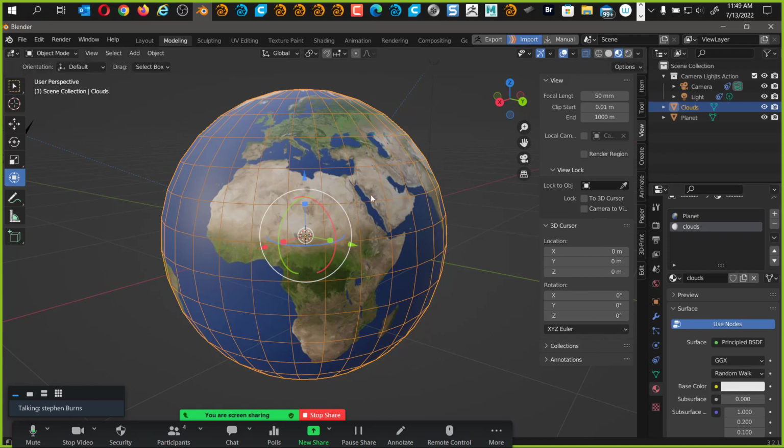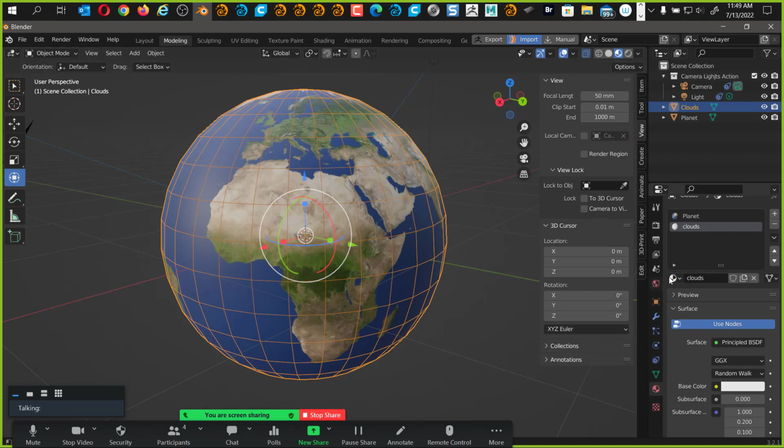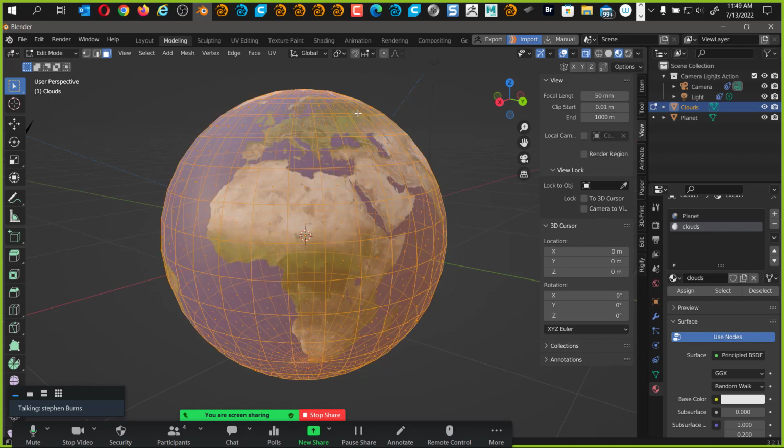Now I need to designate this object as I want to make this the clouds here. Let's see if I do this here. If I do that, nope. Okay. I'm gonna go inside edit mode, tab key, edit mode. Go to my face editing view, hit A key for selecting all the surfaces. And then right over here, I want to assign this the new cloud.